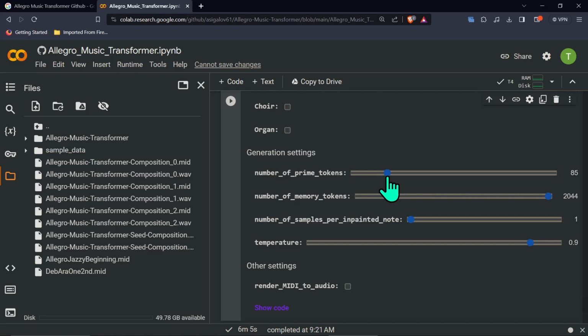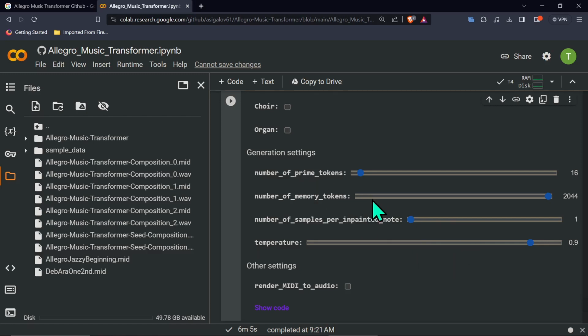If I in-painted it with 88 tokens, then it would just come out sounding exactly like my intro, because that's all 88 tokens is. So in this case, I'd probably use only 10 or 16, which is usually the least I use. So it's going to use the first 16 of the seed, but it's in-painting the whole piece.